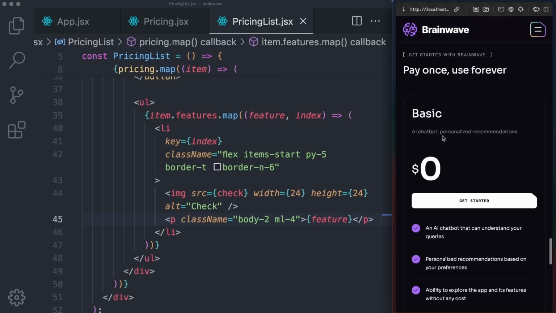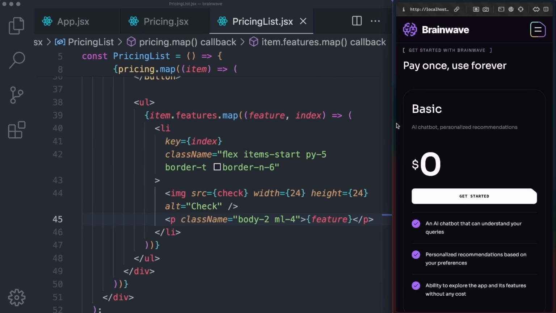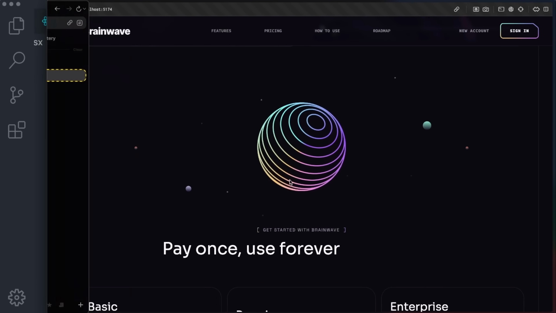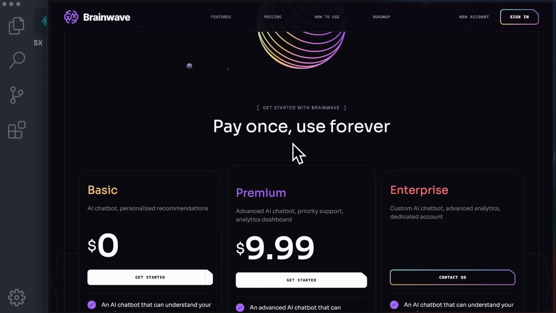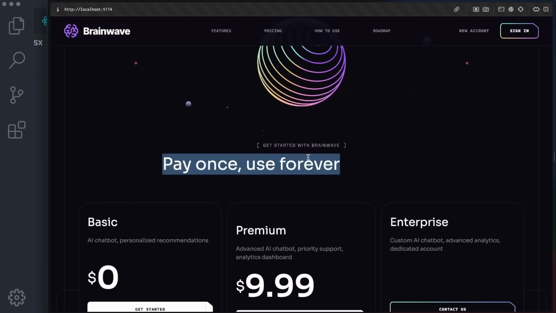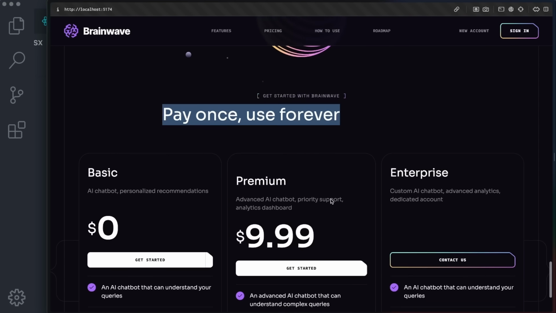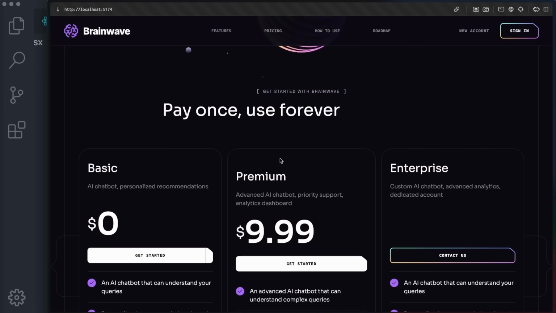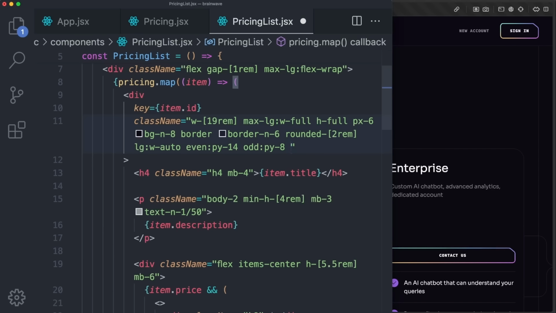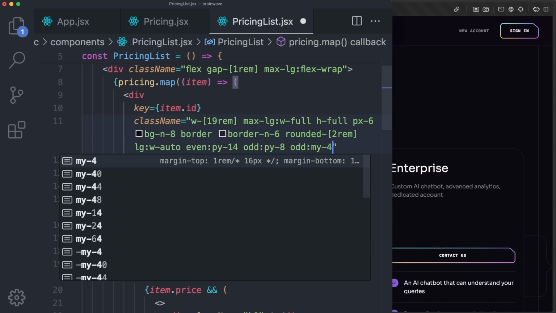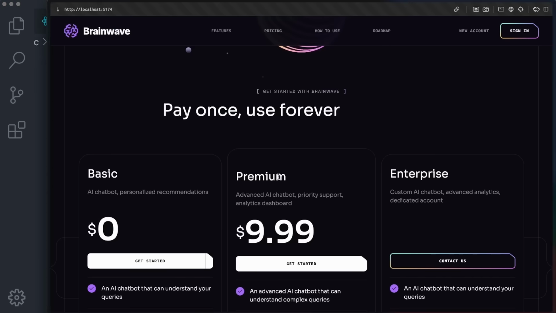Of course, it doesn't look that interesting on mobile, but if we now go back and zoom it out, you can see we have a nice looking card, but this definitely isn't centered like it is on the finished website, so we have to center it. But our cards are looking good. Another thing we can do is push this center card a bit up so that it appears on top of the other two by scrolling up and saying odd margin y of 4. As you can see, now it seems like it's a bit bigger.